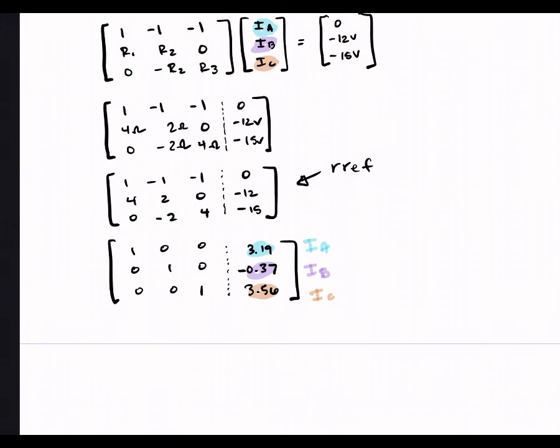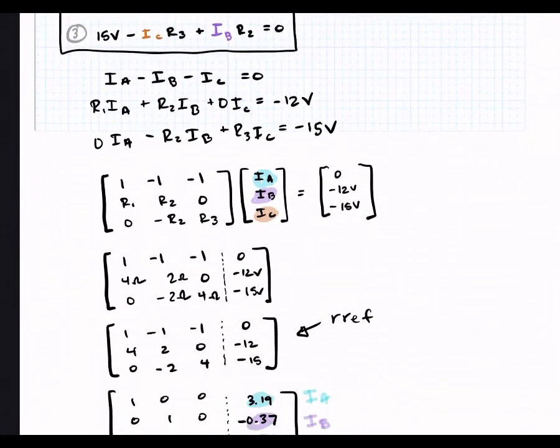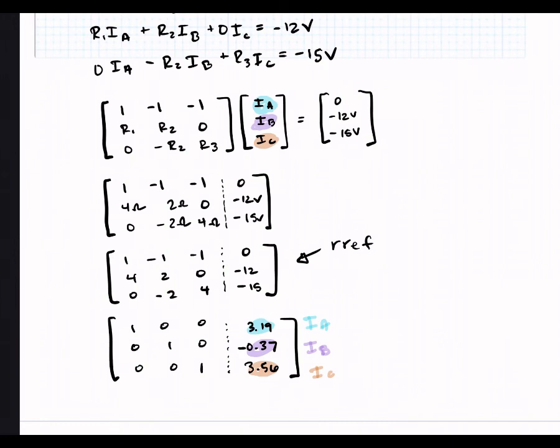All right. The other thing it asked us to do was find the voltage. So now that we know what the currents are, in order to get the voltage across resistor 1, because remember this one goes with resistor 1, this one goes with resistor 2, this one goes with resistor 3, and we know delta V is equal to IR. So we're just multiplying this by 2 or 4. So R1 is a 4 ohm resistor, so 3 times 4. This is going to give us a delta V1 of 12.8 volts.